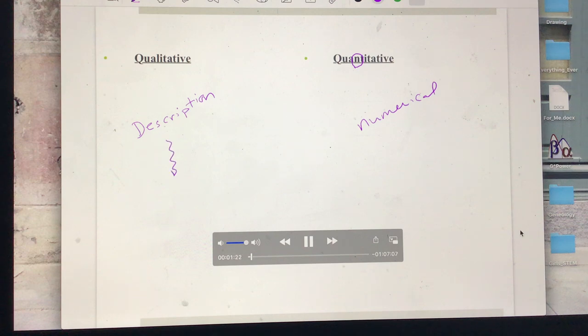I want to make sure that you understand that qualitative doesn't necessarily mean that it's more general. So in some ways, qualitative can be just as specific as quantitative. Sometimes there's this thought that qualitative is always going to be simpler, and sometimes it is. Sometimes if you're describing form, you tend to use simpler terminology, but it doesn't always have to be as simple. So it can be just as specific as the quantitative, if you want it to be. So they both have a lot of value.